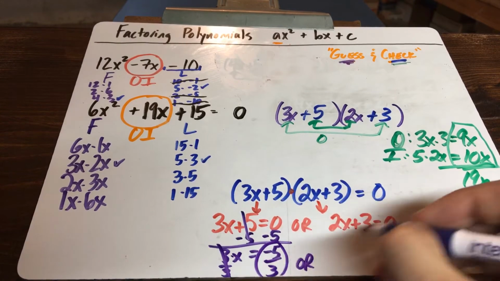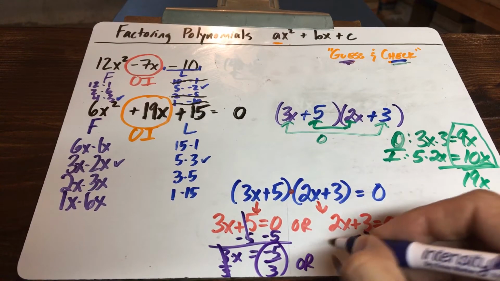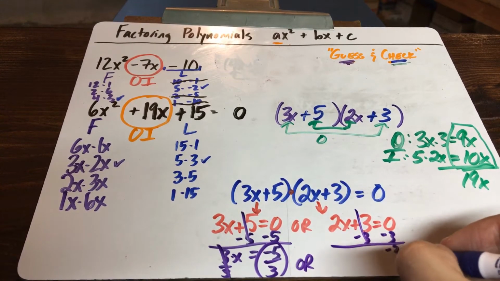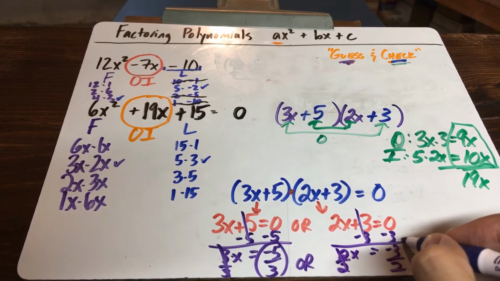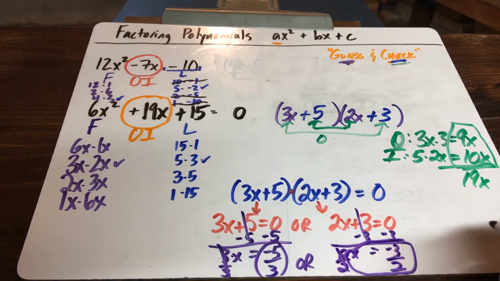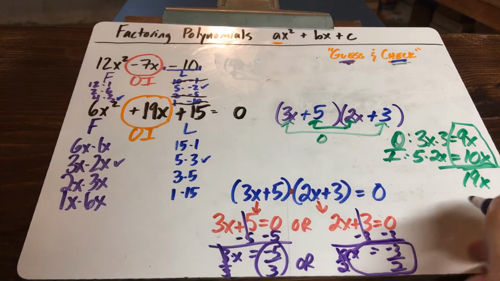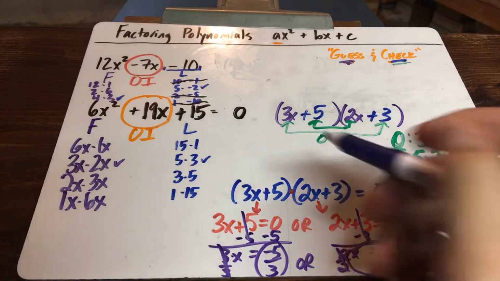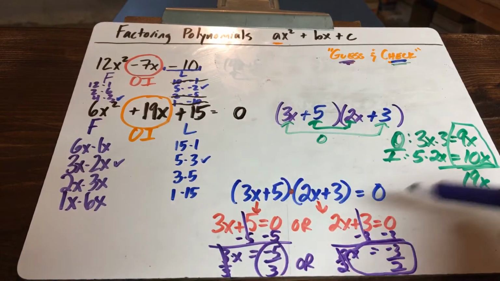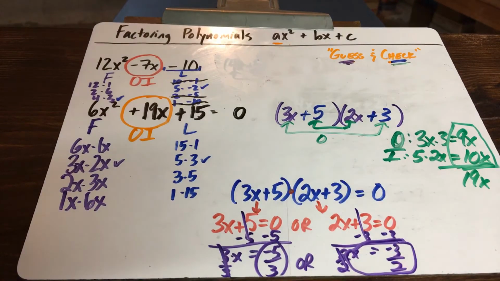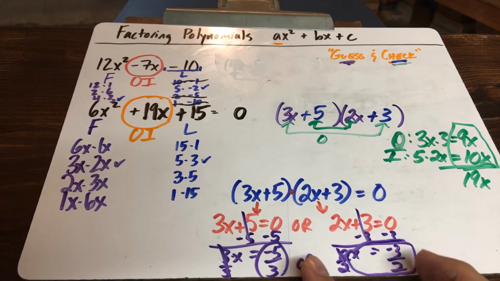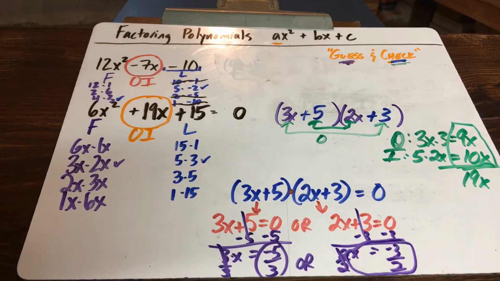Or, on the other side, subtract 3 on both sides instead of adding 3. And now we want to divide by 2. Divide by 2 on both sides. X could equal negative 3 over 2. So we have two answers on this question, right? If there's an equal sign in it, equals 0, you're going to end up with at least one answer, usually two. Every once in a while there'll only be one, but usually you'll have two answers. Okay? That is about as difficult as they can make it today.